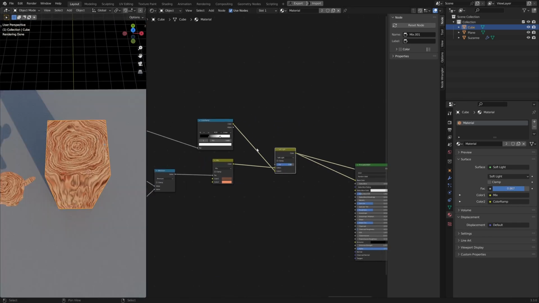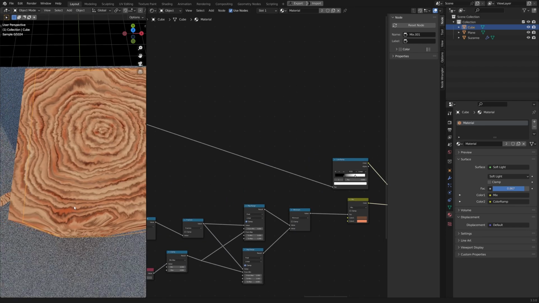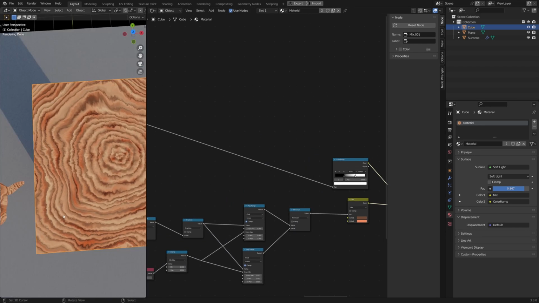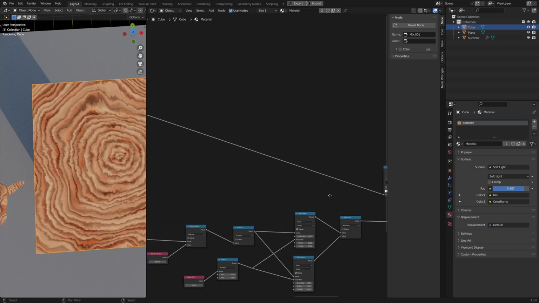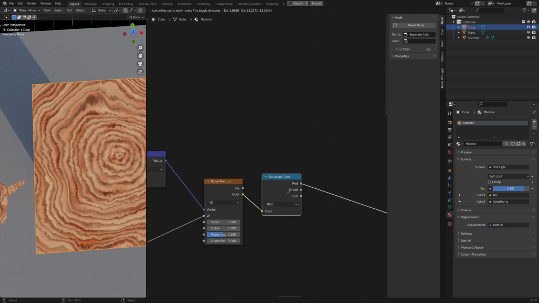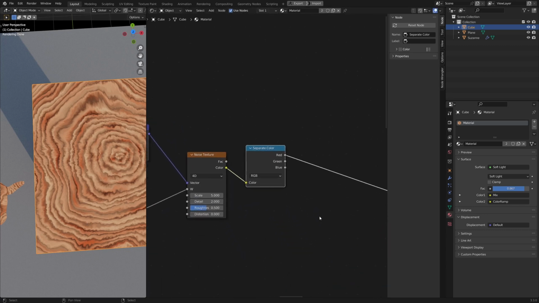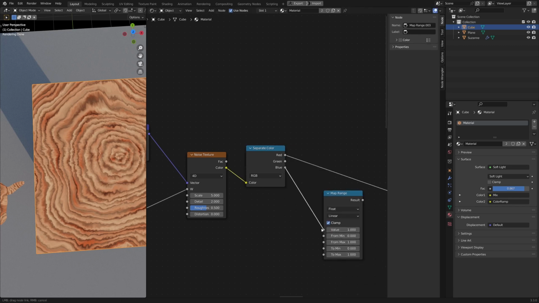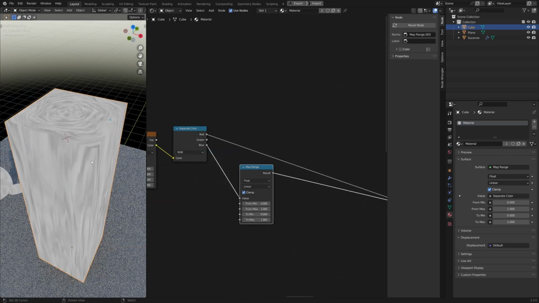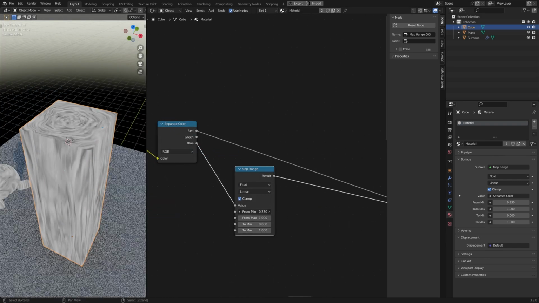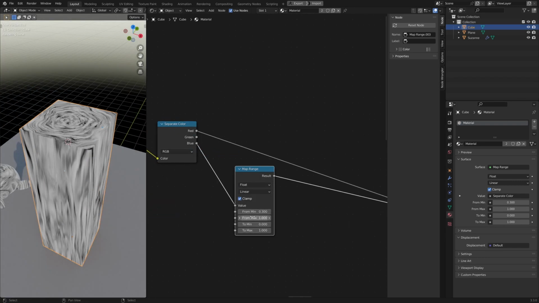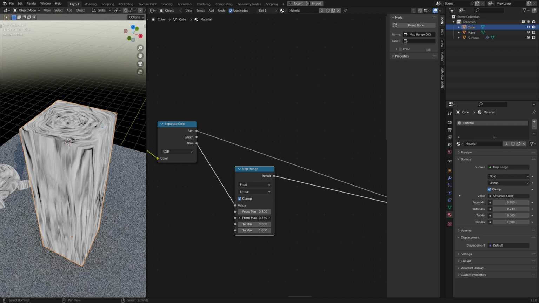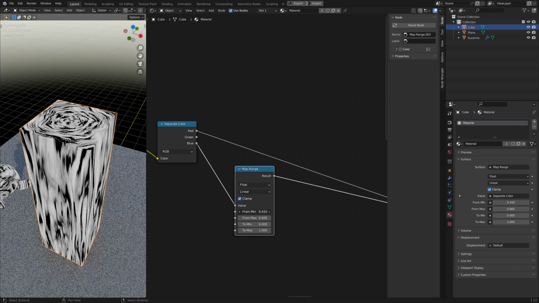Okay, and we need to create maybe some rot in between the grains of the wood, and for that we're gonna use the blue channel. So let's go ahead and create a map range node and connect the blue channel in. And now let's go ahead and play a bit with the from min and from max value to play with the contrast of the rot.